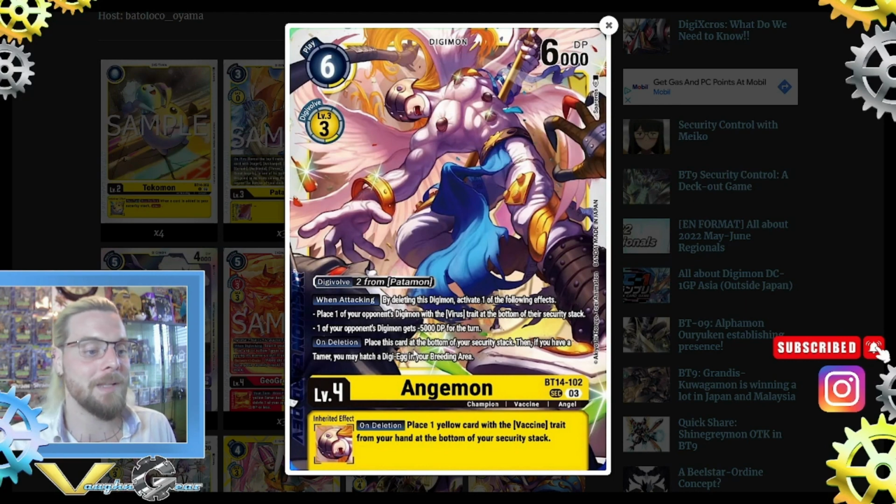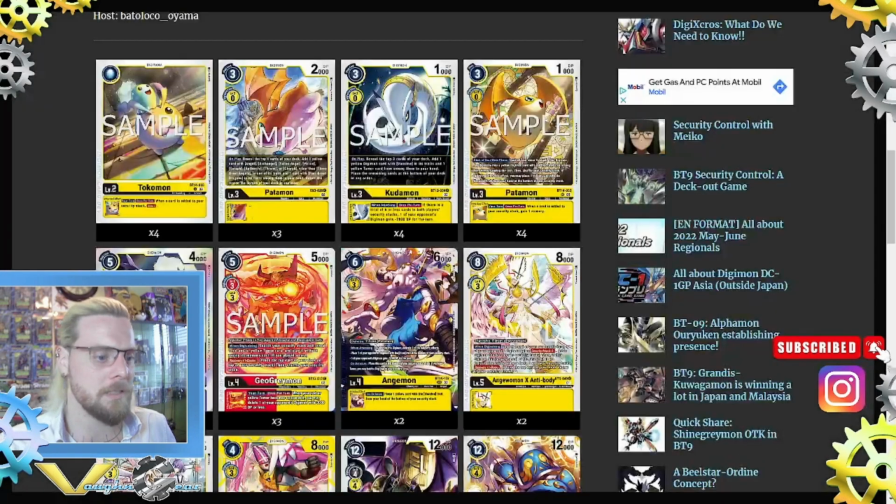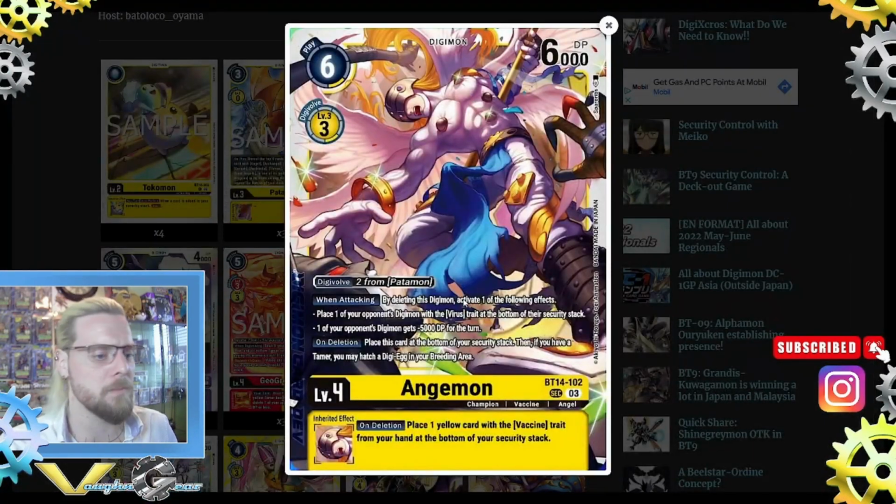Okay, on deletion, place this card at the bottom of your security stack. Then if you have a Tamer, you may hatch a Digi-Egg in your breeding area. So this is really good, and this is good synergy recycling on top of it, because then you can hatch your Digi-Egg, put this at the bottom of your stack, make another Patamon, follow-up turn, make this guy right away for free, gain a memory. Like, it's really good. There is definitely like an endless loop that you could do. So I'm kind of surprised he's only playing 2. Let me just see. Yeah, he's only playing 2 of this, so I'm kind of surprised about that.